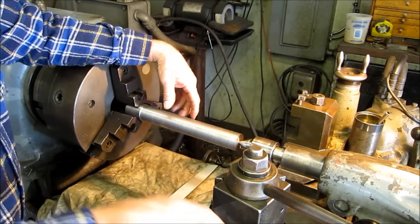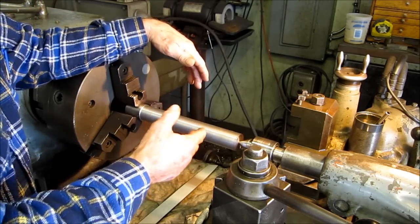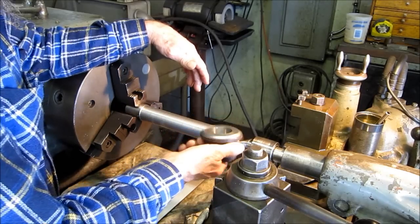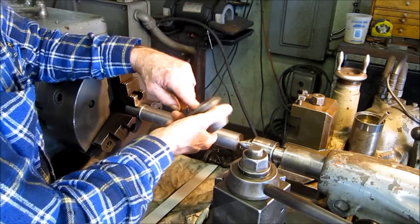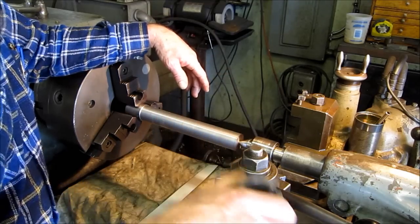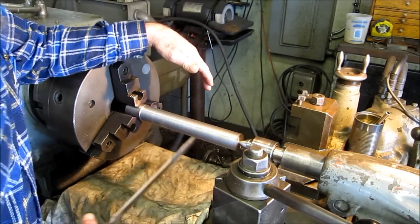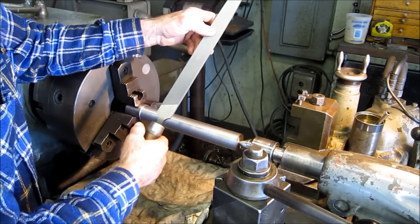Alright, we got down here, down to our number that we consider where we need to switch over from machining to hand finishing. We've also tried our fitting on here, and this is like a no-go gauge, and right now we can't put this on here, but it's almost wanting to go on here. So we're going to start hand finishing this surface with the draw file. And this is just a single cut mill file.